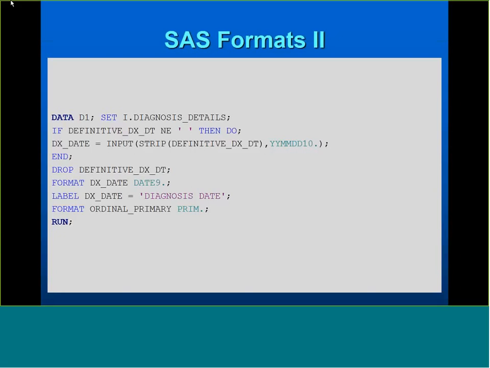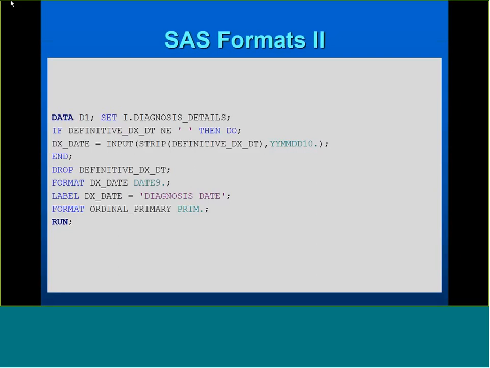So you can apply these already structured formats. The date 9 format is the one that I prefer. It puts 2 characters for the day of the month, and then it gives the month in character value, and then it gives the year after that. The reason I like the date 9 format is because it doesn't show the month as a number, and I find that a little bit easier because sometimes when you're reading dates quickly, you can mix up the day and the month. And then I applied a label to say it's the diagnosis date.